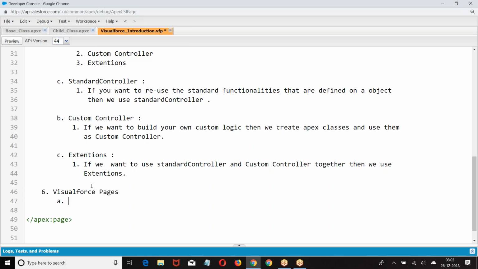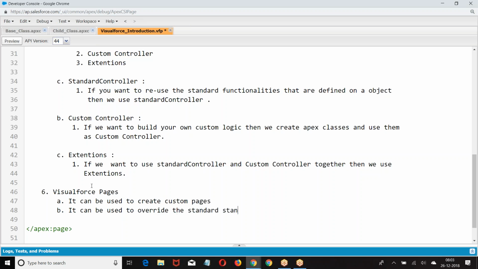What is the purpose of Visual Force page? First, it can be used to create custom pages. It can be used to override standard pages or tabs.